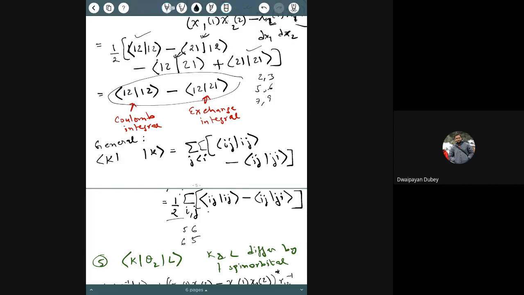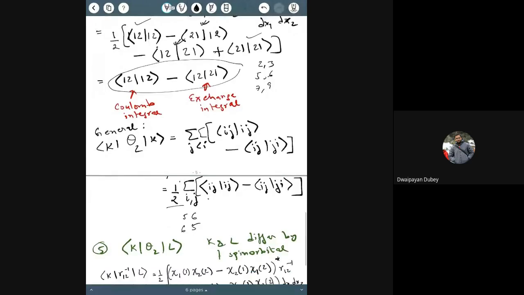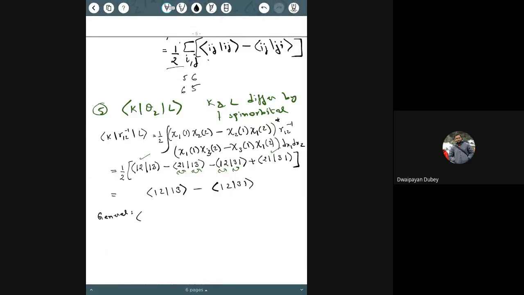So this was, when I do it for theta 2, then I have to sum over all pairs, unique pairs of orbitals, spin orbitals. But when I have one orbital different, then 2 is replaced by 3, and this is a fixed one. So 1 can be anything. 1 can be 1, 1 can be 4, 5, 6, everything.